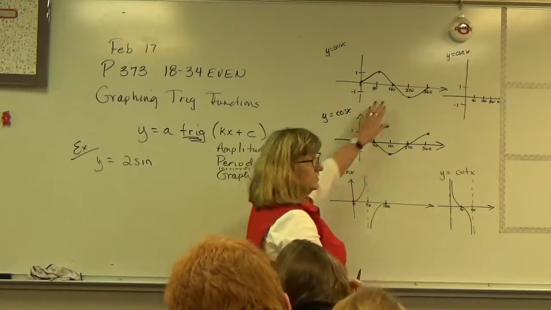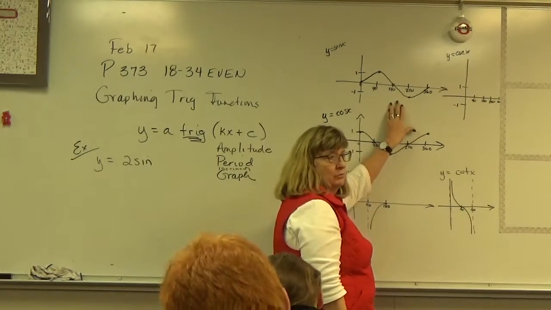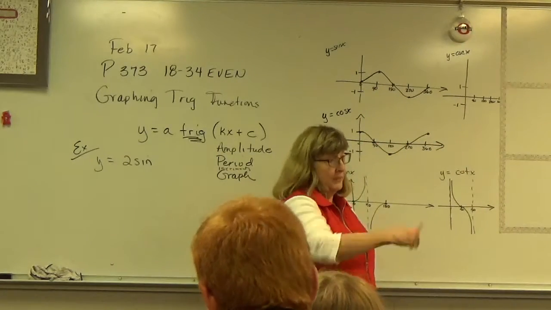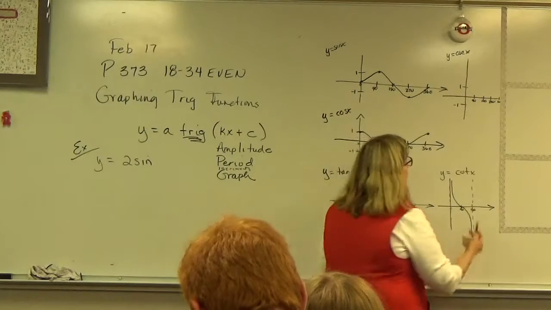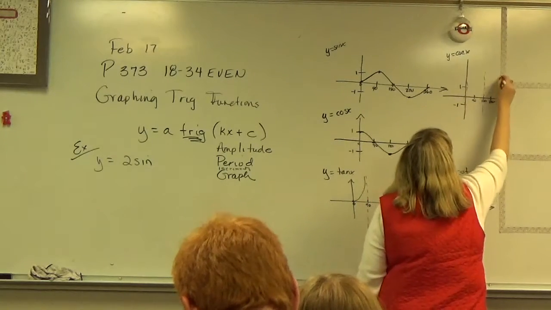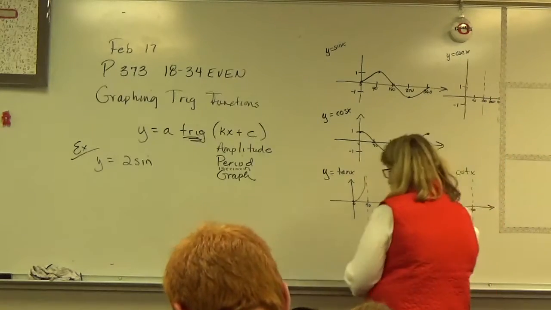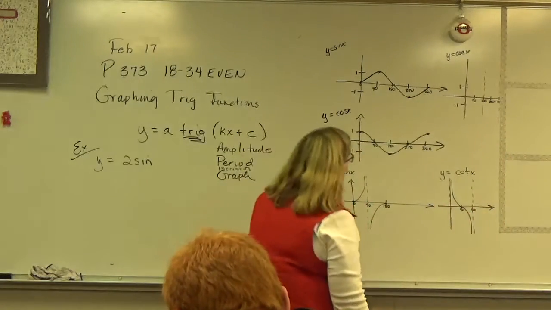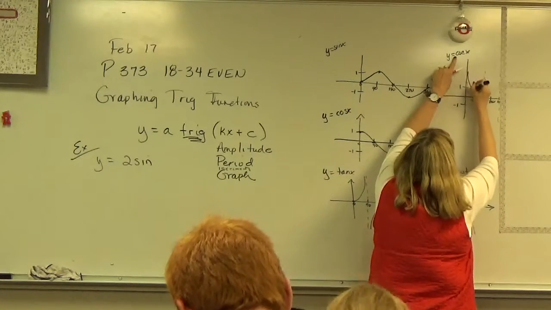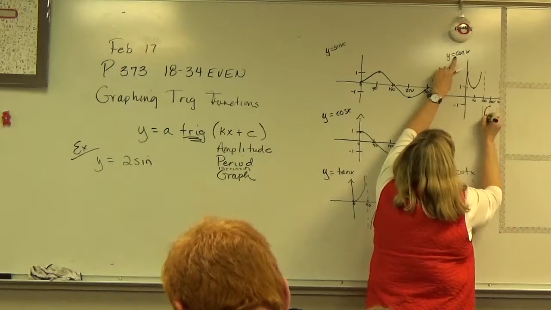Isn't it the inverse of the sine? Where's the sine 0? Beginning, middle, and end. So where's it going to be undefined? Beginning, middle, and end, because it's the inverse of that. So we're going to have asymptotes at the beginning, the middle, and the end. Then whatever the coefficient of the trig is, which in this case is a 1, is where the parabola is going to start and where it's going to dump the water out.